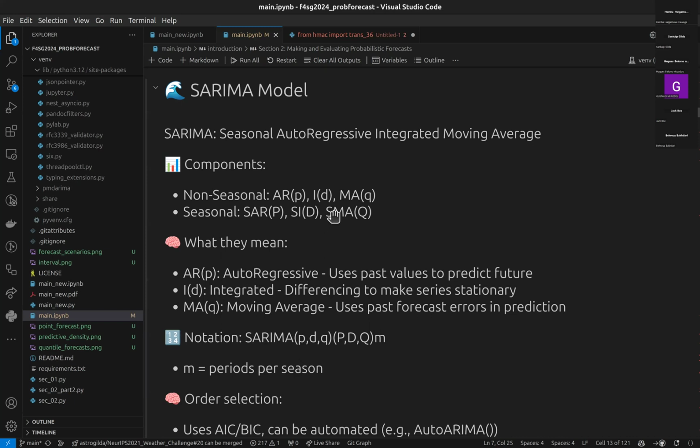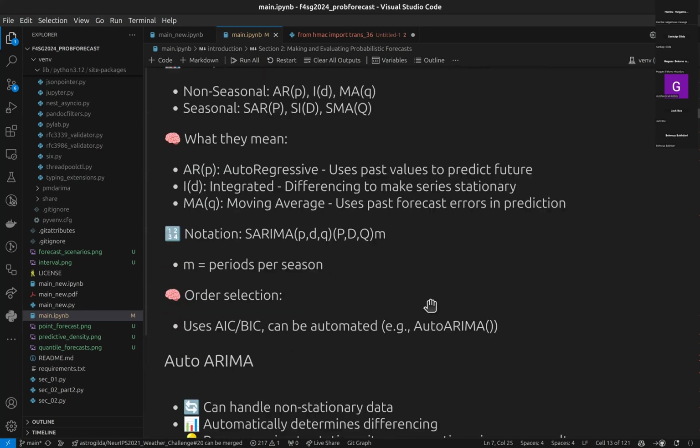D is the integrated or difference part, which says how much to difference the time series to make it stationary. And Q is the moving average, which means how many past forecast errors we use to improve future forecasting. For SARIMA, you have capital P, capital D, and capital Q. It's just a seasonal analog.